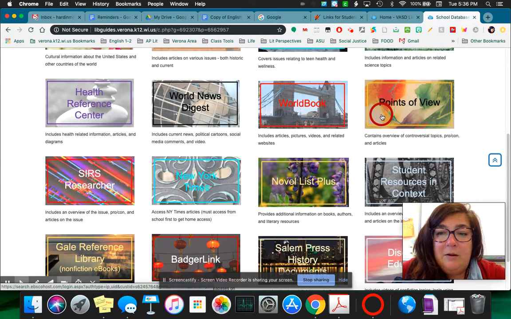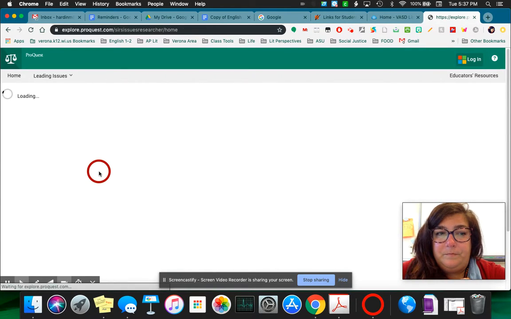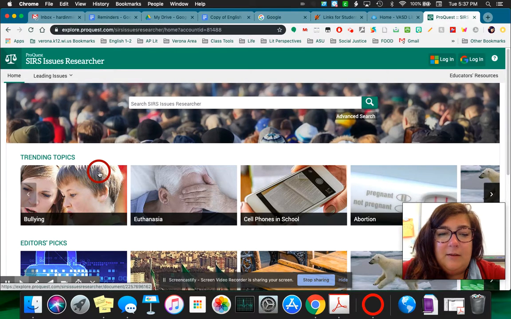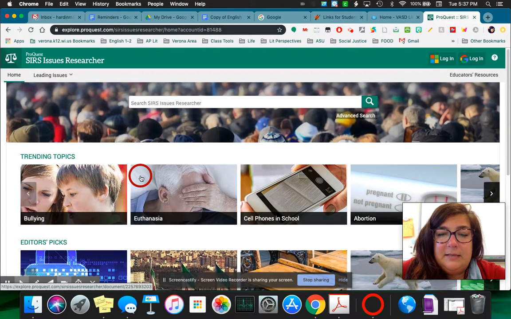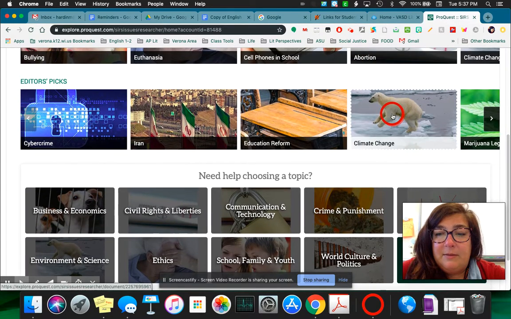So if I were going to go to, let's say, SIRS Researcher, again, it's loading. A lot of these databases are going to be, again, your more common topics. But let's say, for example, I was going to write about climate change.